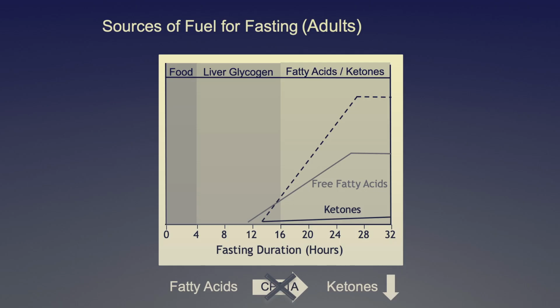This next graphic shows what happens when there is no CPT1A activity. The free fatty acid levels increase, again, at about 12 hours, but you can see that there's no associated rise in ketones. And if there is no rise in ketones, that means the only source of fuel left for the body is glucose. And since there's no liver glycogen left, the body essentially runs out of glucose, and then hypoglycemia can develop.